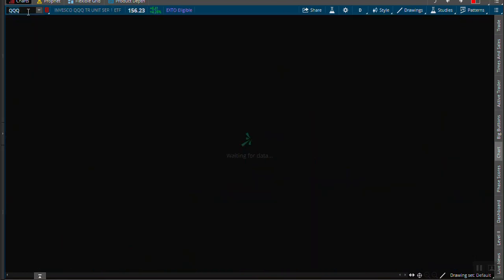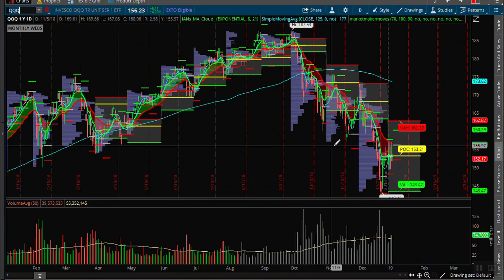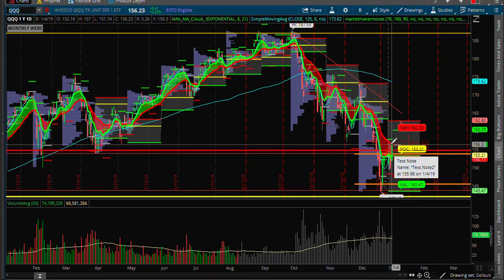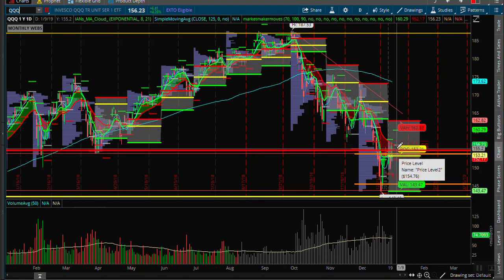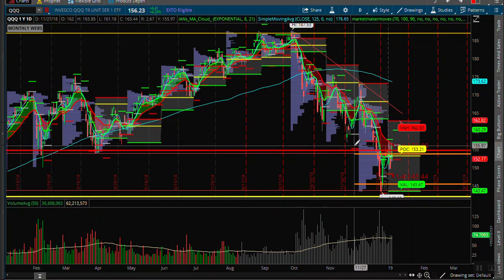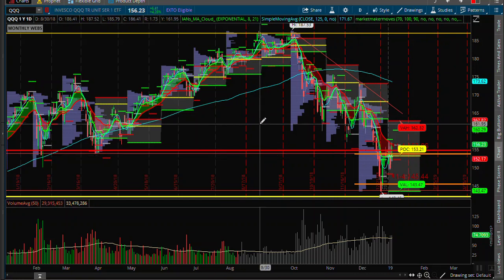And then on your Qs, okay, we actually closed right here on a low volume node on our monthly. Okay, so this is a responsive topping formation on our Qs. So keep that in mind. That's why they probably bought some put protection going into the weekend, realizing that this is a responsive sell zone for the markets, and the accepted price to do business for the month is 153.20, and this is still way early in the month.